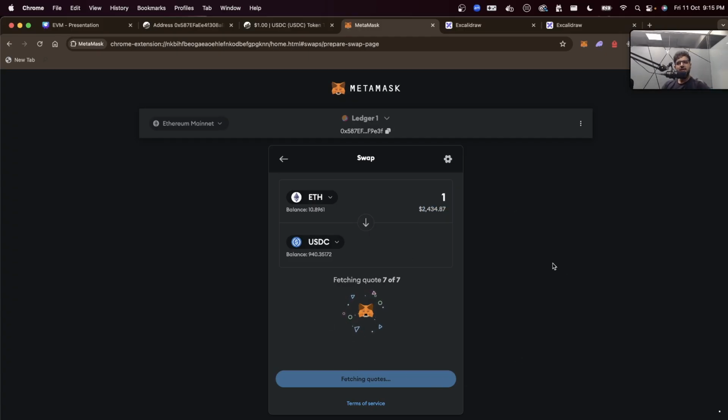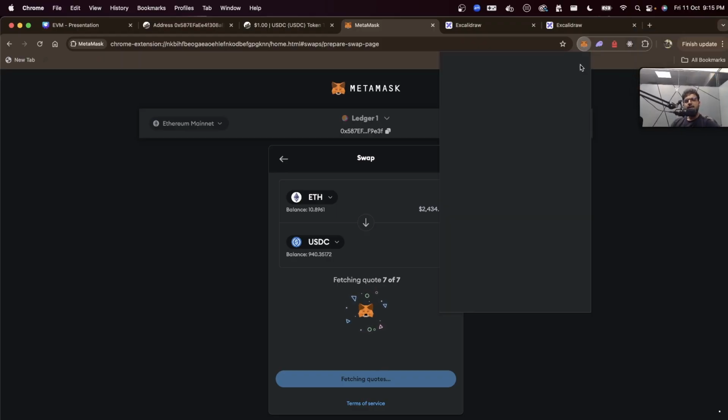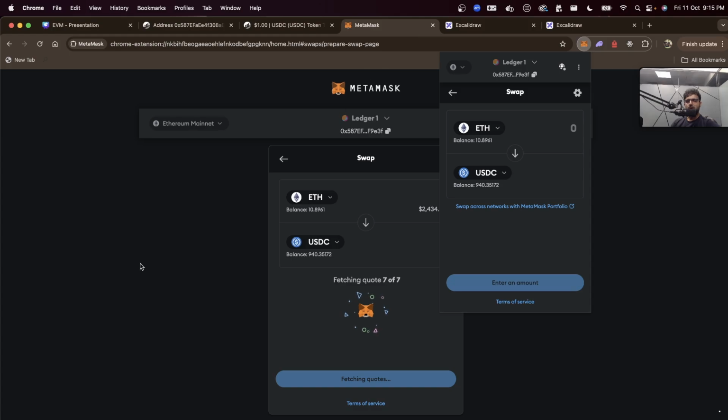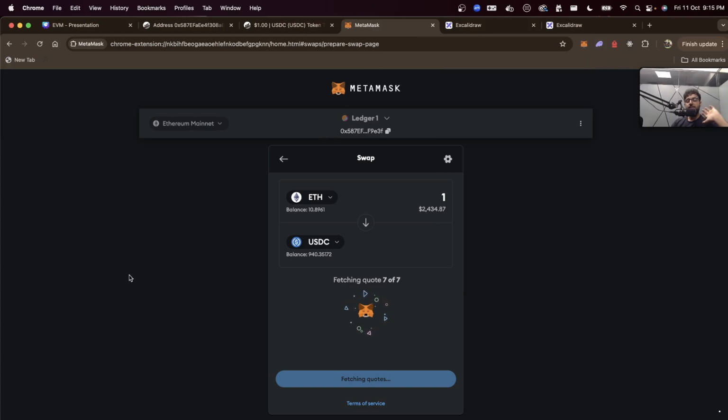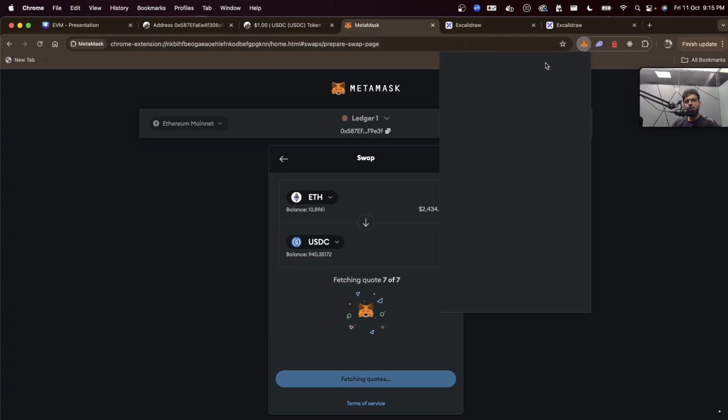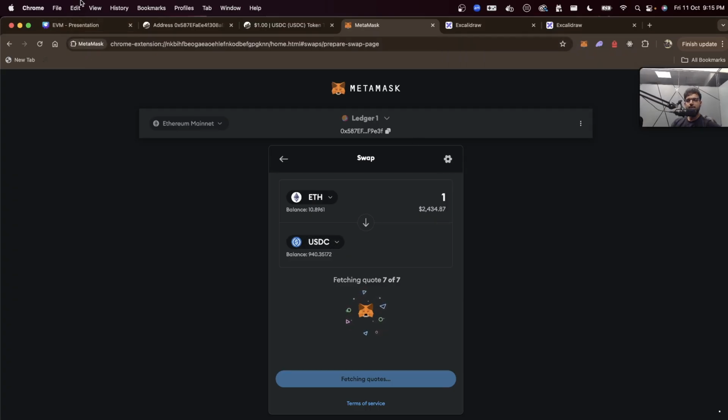It is an application, but it takes my Ethereum from my private key. No government can come and block it. It converts it into USDC directly in my Ethereum account. That is why it's a decentralized application. Any application that can interact with my MetaMask, that can request to debit money from there, request to put money in there, or request to do things on my MetaMask account is called a dApp. This is a good example of a dApp.